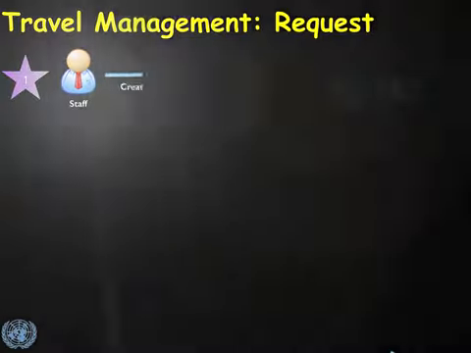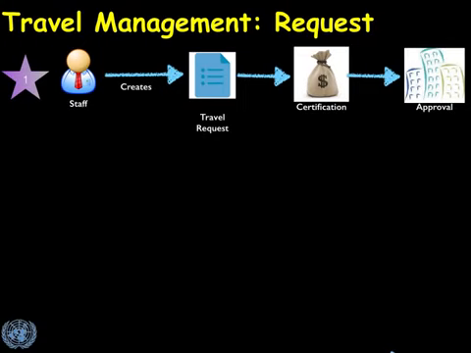The travel management request process: how the request is created. A staff member, in this example, using their employee self-service portal, creates a travel request. And the request goes for a certification and then goes for an approval process. Based on our internal control framework, this transaction has to go through two levels of approval.